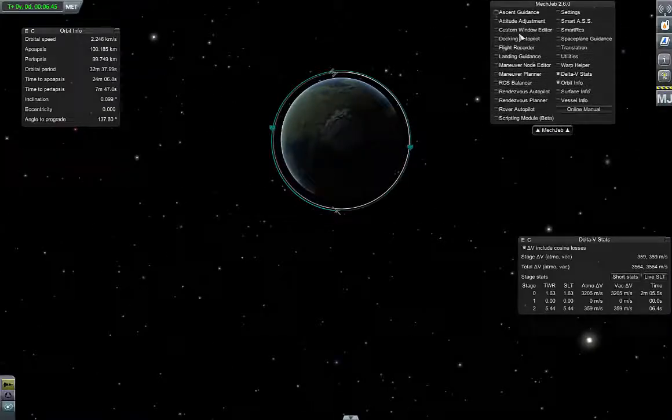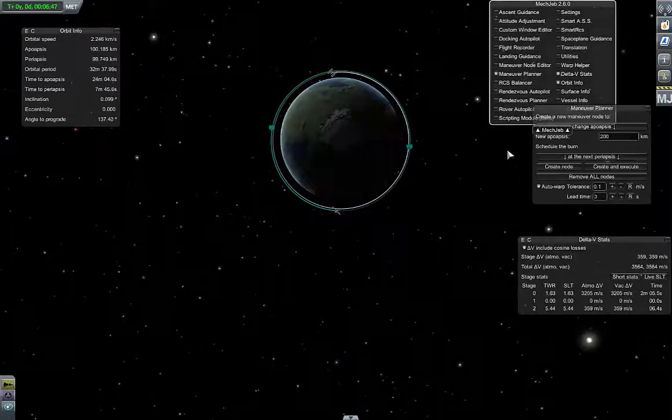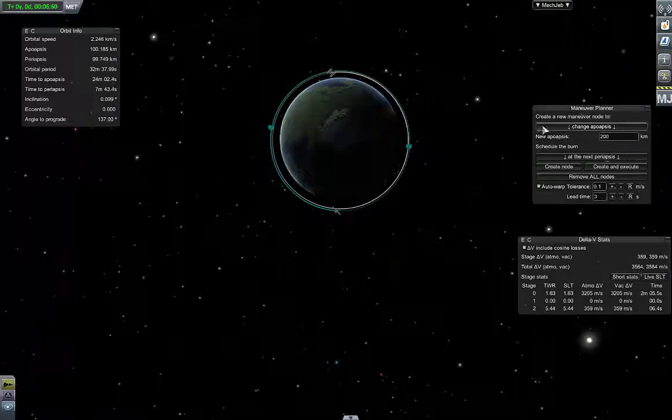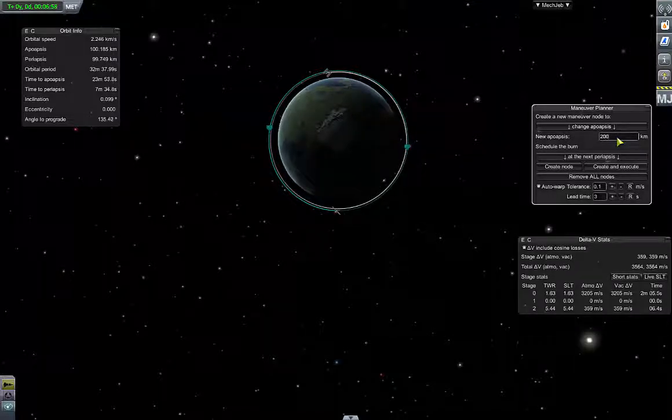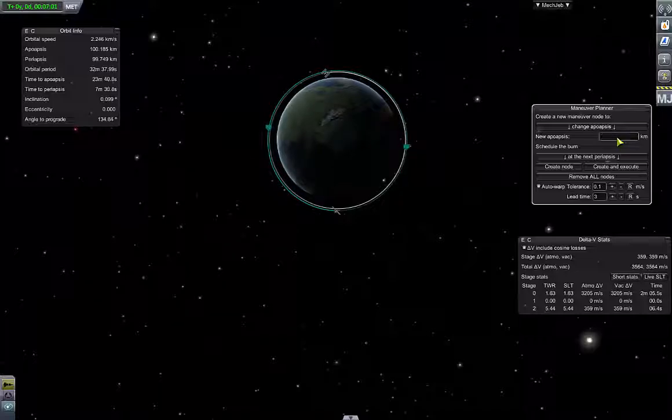Okay, so now let's go ahead and let's get ourselves out to the geosynchronous orbit. I'm pulling up my little autopilot again, and this time what I'm going to do is change the apoapsis. I'm going to tell it to say, I want you to go out and make a much larger orbit. And what we need here is 2,864 km, so I'll type that in.